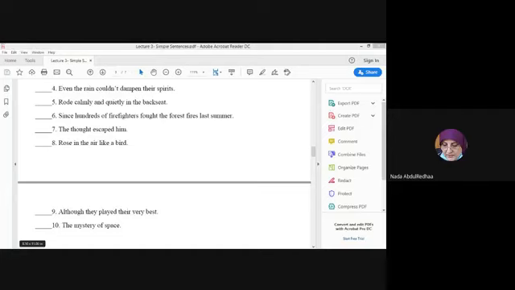May I answer? Yes, Abbas. We can put there are very best. I think it's a fragment. It is a fragment. If we want to complete it, what do we say? Although they play their very best, they lose. Although they played their very best, they lose. Do they what? They win. They lost the competition. In the past. They lost, the competition. Although they played at their best, but what happened to them? They lost, not they lose. They lose means now they lose, but the verb must be in the past, so you complete it with the past because they lost, even though they played at their best.